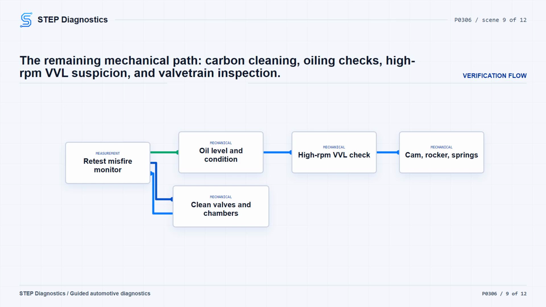If the misfire happened when engine speed exceeded 5,000 RPM and VVL operation is suspect, check that system. A rocker arm stuck in low lift mode can cause this type of high RPM misfire and may not set a VVL code. Before inspecting rocker arms, make sure the VVL solenoid O-rings are not missing or damaged and that the solenoid is not leaking when off. If the VVL system checks out, visually inspect the camshaft lobes, rocker arms, and springs for excessive wear or broken parts. Repair the issue found, then verify.